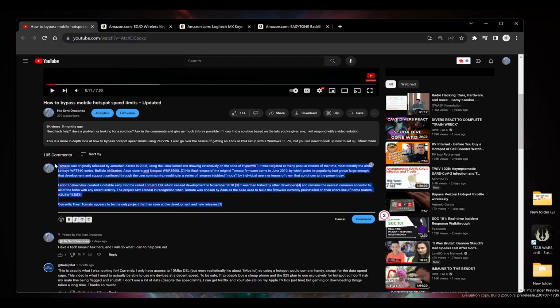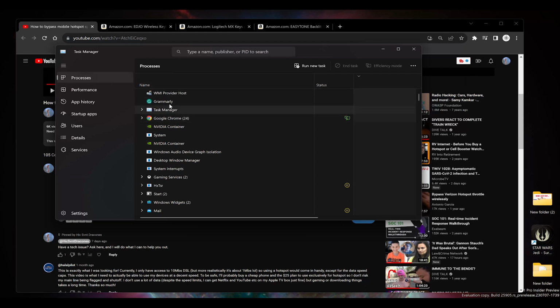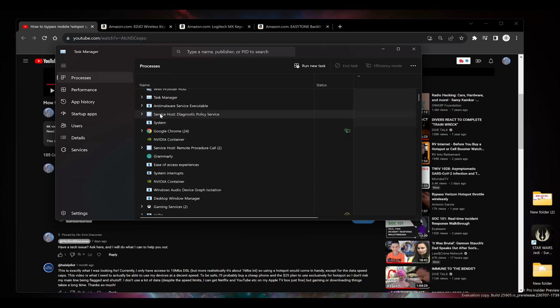Saved. Now, if the app you're using locks up, you can hit Ctrl+Shift+Escape and open up your task manager and look for that application that's just not working right, or any applications that just shouldn't be there. You can then right-click on them and close them.